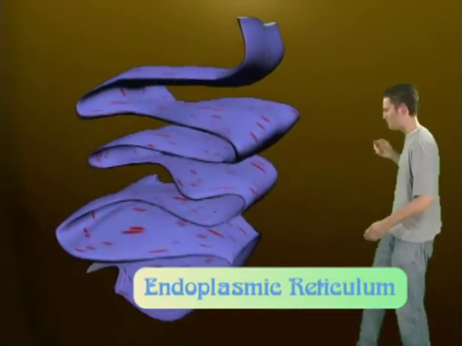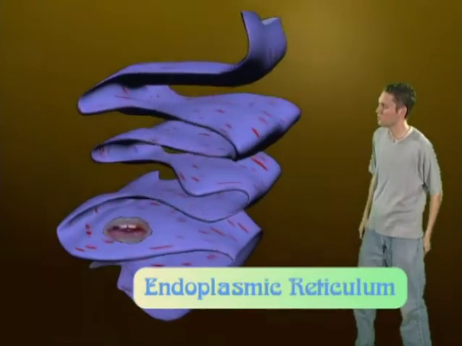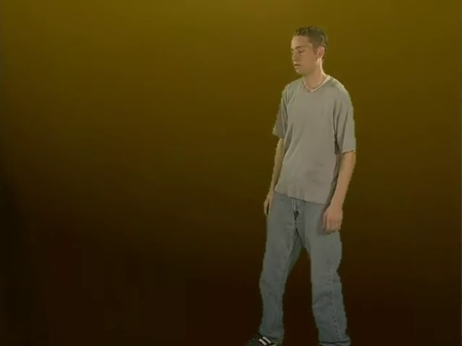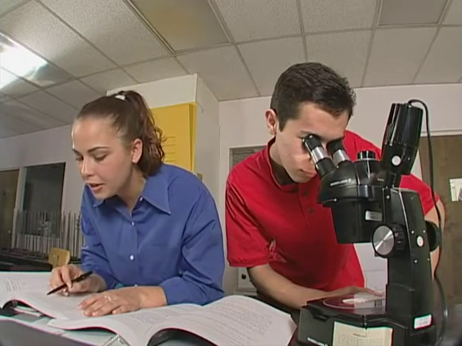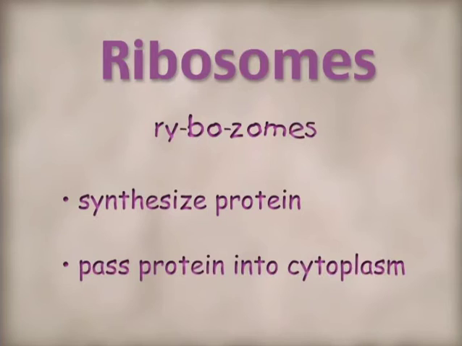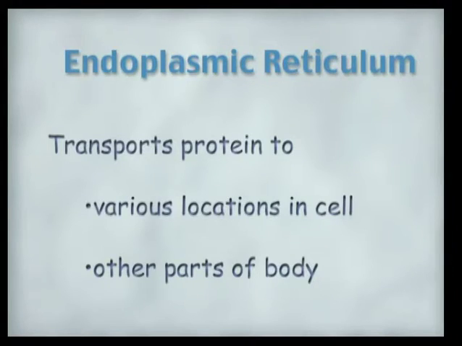I'm sorry. Ouch! Oh, no! What are those bumps all over you? Oh, those things? Guess. I haven't got a clue. I know. I found it in the book. They're called ribosomes. Okay. Ribosomes. What do they do? The ribosomes synthesize protein in the cell. So what do they do with it after it's been synthesized? Well, after the ribosomes synthesize the protein, it enters my channels and goes to various locations in the cell that need it. Or it's exported to other parts of the body.